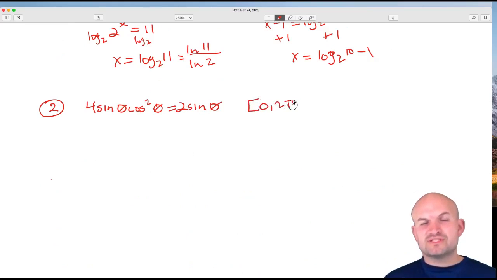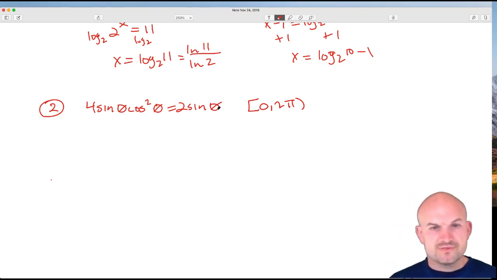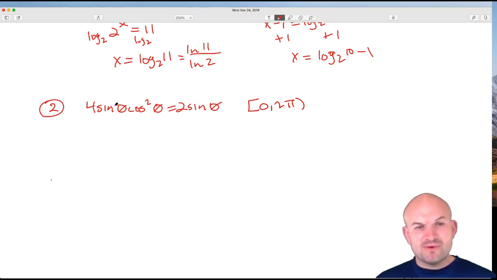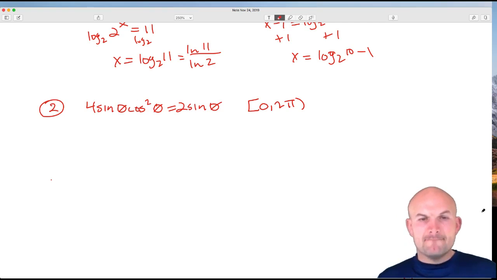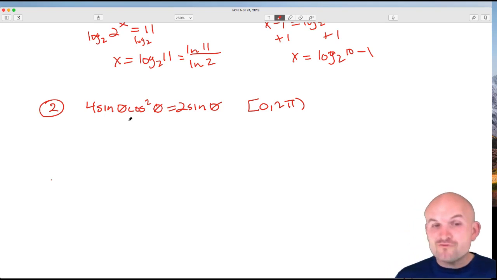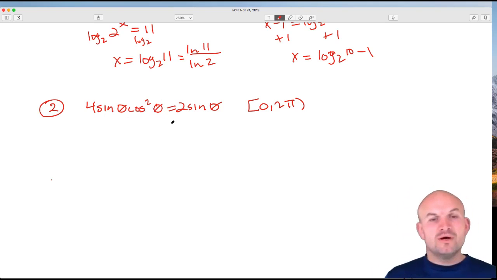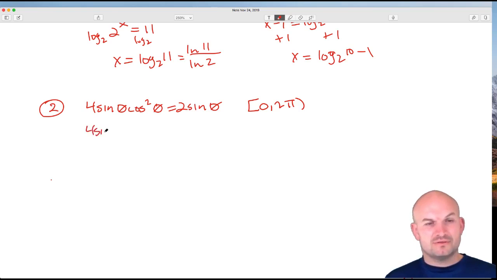It's common when solving trigonometric equations that we'll either have an interval or it'll say find all solutions. Now in this one we have a sine and a cosine, and typically, just like with quadratics, when you have sine and cosine on the same side, we want to get everything to the same side and set it equal to 0. We don't want to divide by sine of theta on both sides. We don't want to divide out our functions, right? We're trying to solve for our angle theta. That's not going to be a proper technique.